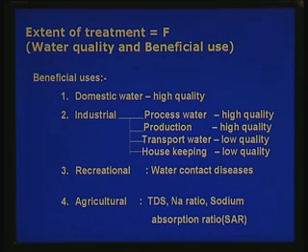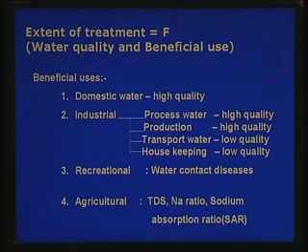And the water quality depends upon at what point you are taking it. Am I taking water from Haridwar? Am I taking water from Kanpur? Am I taking water from Banaras or Varanasi? It all depends. Quality depends on the place at which I am taking the water. And beneficial uses are the following: one is domestic use, industrial use, recreational use and agricultural use.